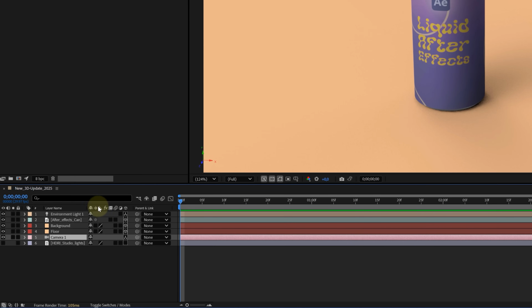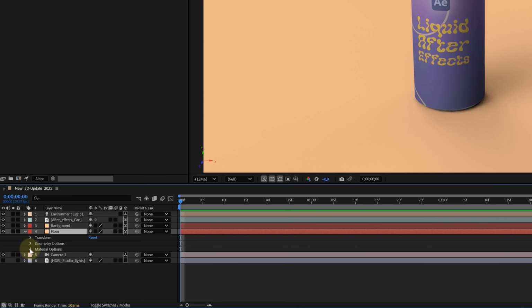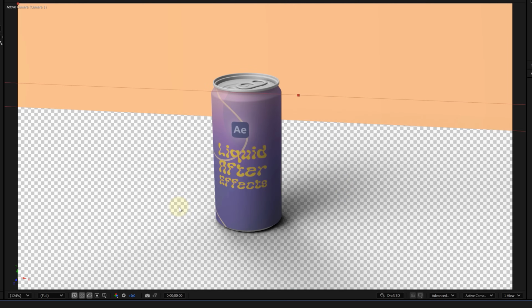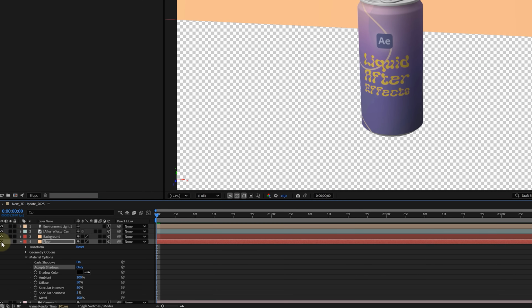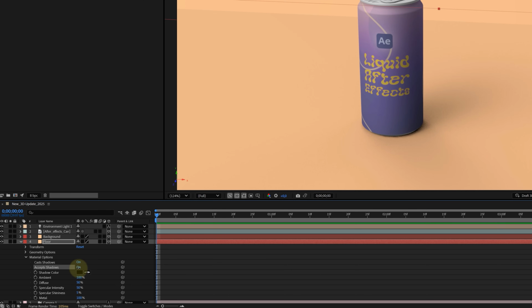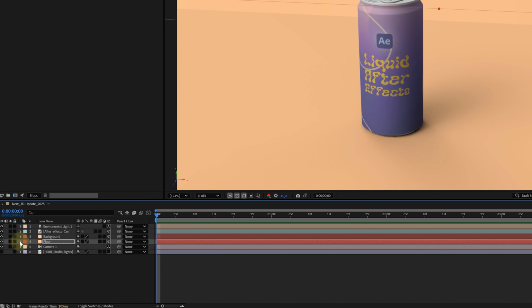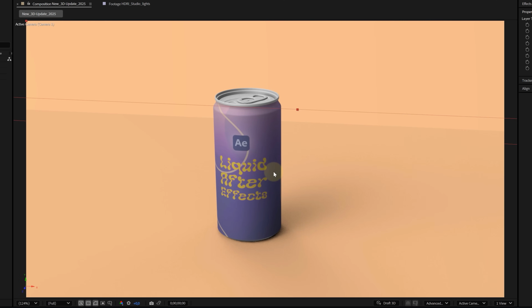Okay, now let's tackle the shadow. As you can see, my solid layer accepts shadows, making them visible. Now with the new update, we can create a shadow catcher, meaning a layer that only displays the shadow it's catching. To enable that, we just have to open the properties of the solid layer and go to the material options. Here we'll find different shadow options, but we need the accept shadow property. If we set this to only, we just get the shadow and nothing more. Super handy for working 3D objects into a scene, which I'll show you in a moment.